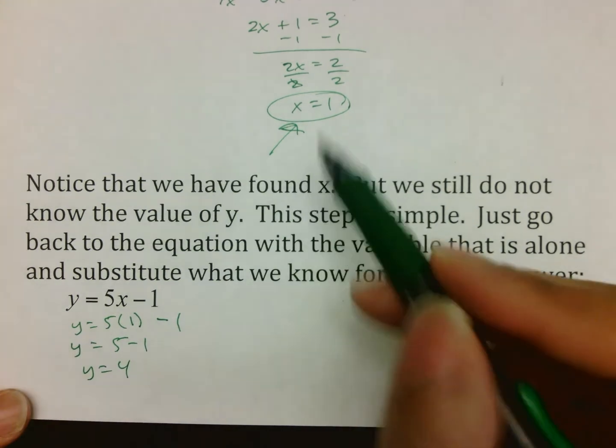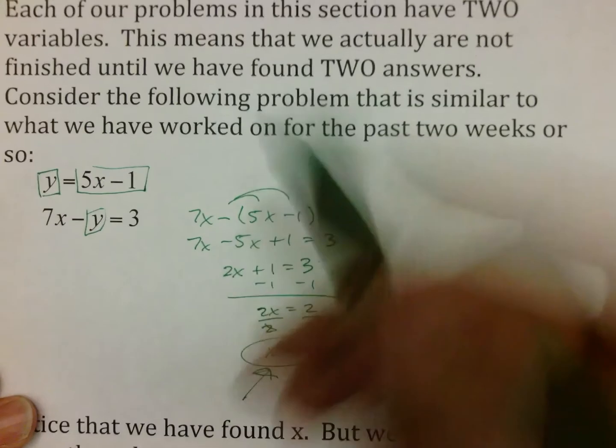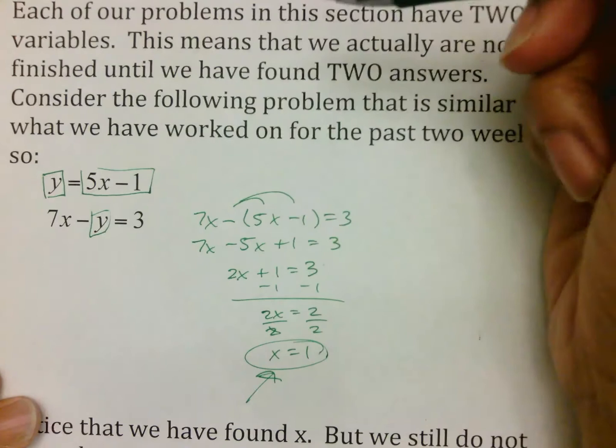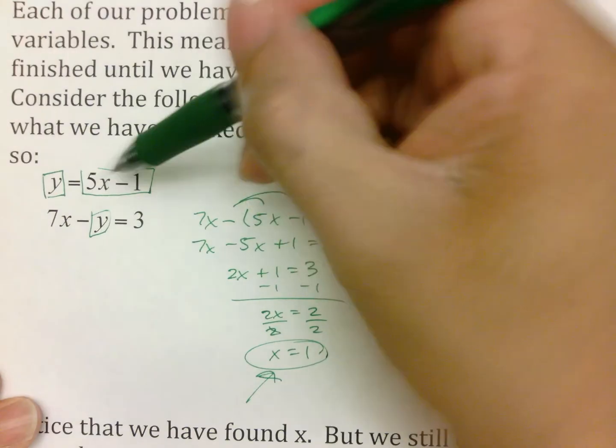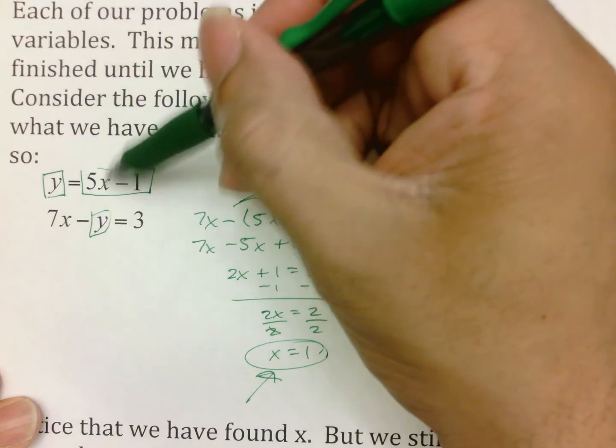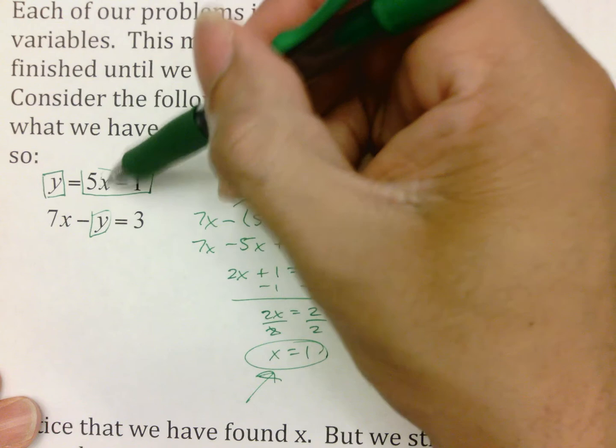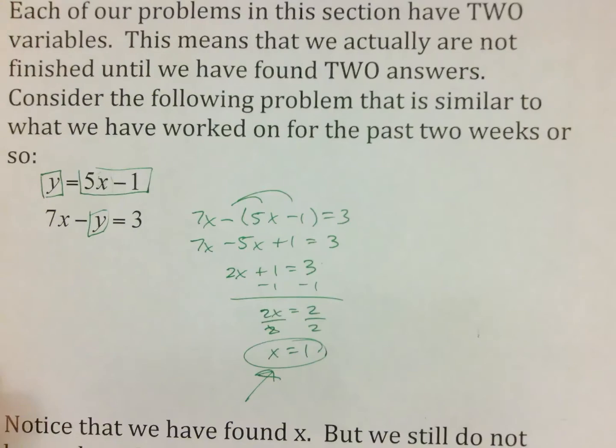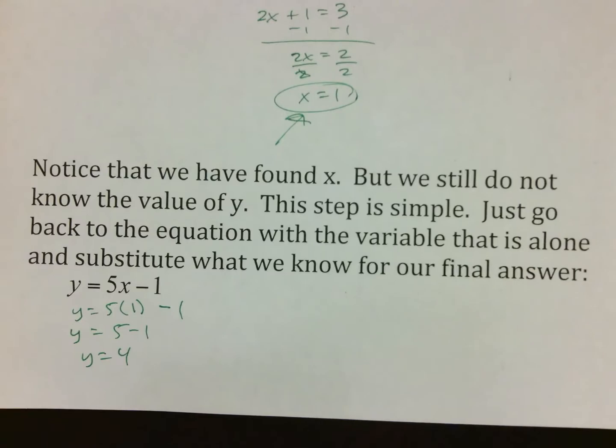So again, once you know what x is, it means that there's no longer two variables, because variable means I don't know what the value is. So we know that that's a 1, we also know that's a 1. But again, what we will do is simply turn that value into a 1, plug it in, and see what y is. And so what we know now is that x is equal to 1 and y is equal to 4.